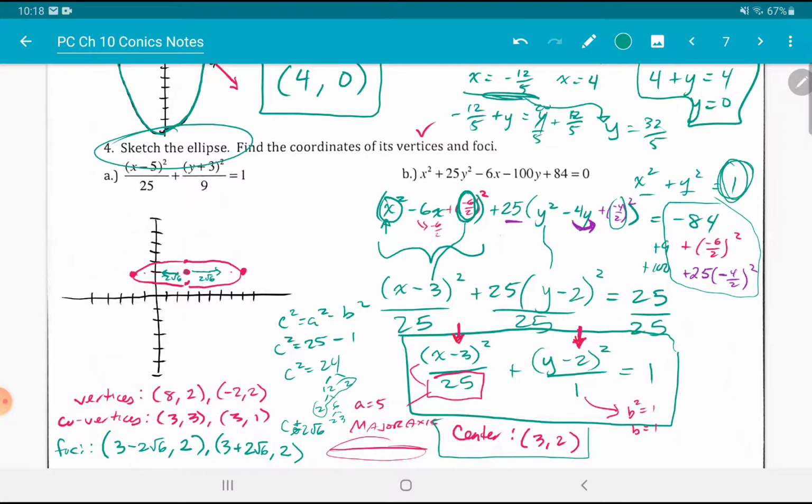Okay, so you have now found all the appropriate parts of the ellipse. You box that. You have the vertices, you have the co-vertices, you have the foci, and you have the center. I know it didn't ask for the center, but you'll definitely need to have that information anyway, so you might as well just box that. All right, so that's pretty much going to conclude our lesson on ellipses.